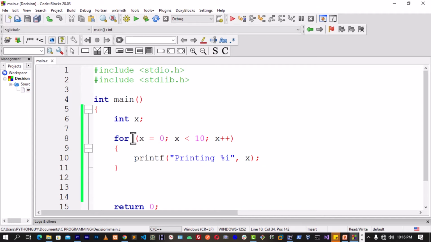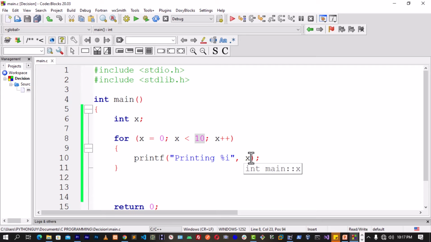So what this does is that it will enter the loop and initialize our x to be 0. Now it asks, is x less than 10? If yes, x is less than 10, it will say okay.